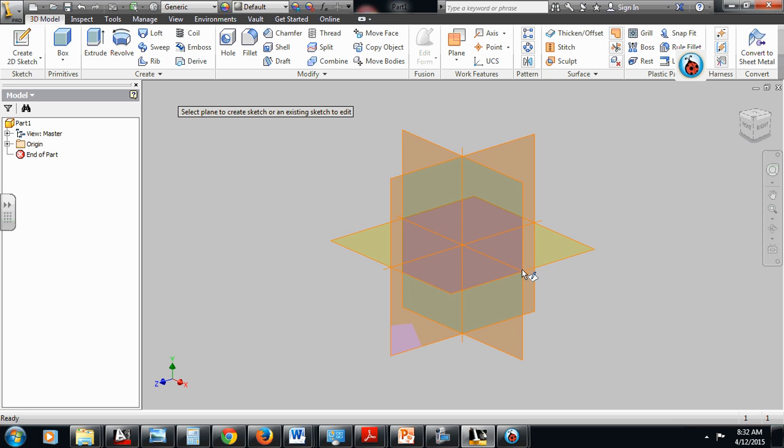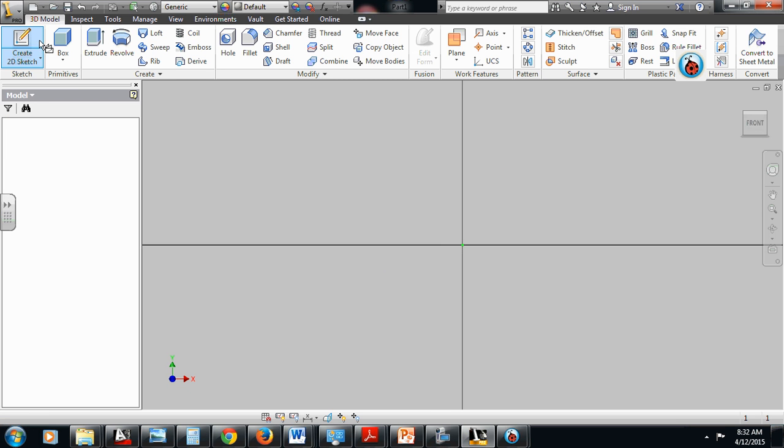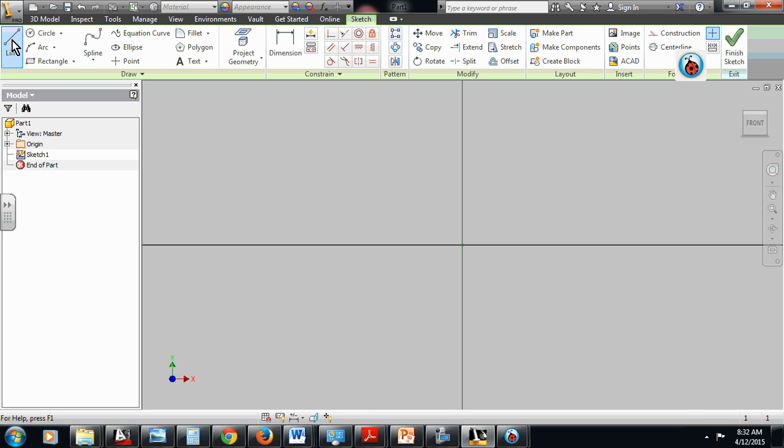I need to create a 2D sketch because I'm going to draw this part. I'm going to go in, and I'm going to draw a line. You can give it a dimension at this point, but I would go ahead and just draw my L shape to what it kind of looks like, and you'll see where you can pick up what's called a constraint point, and we'll talk more about those later.